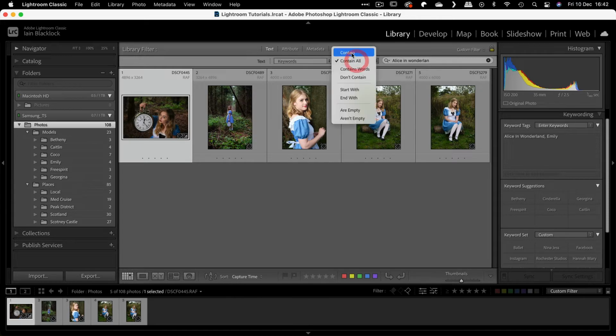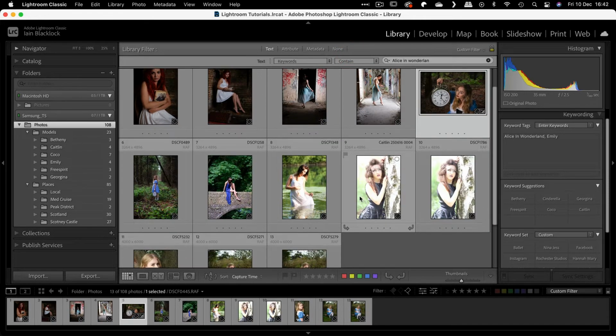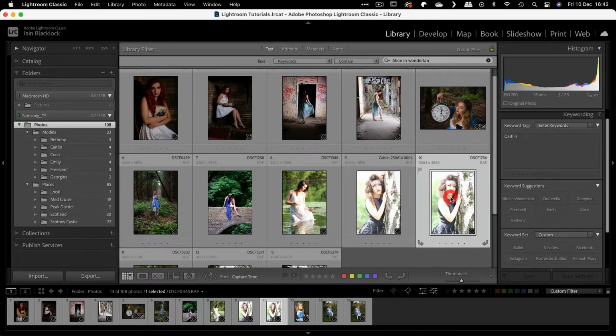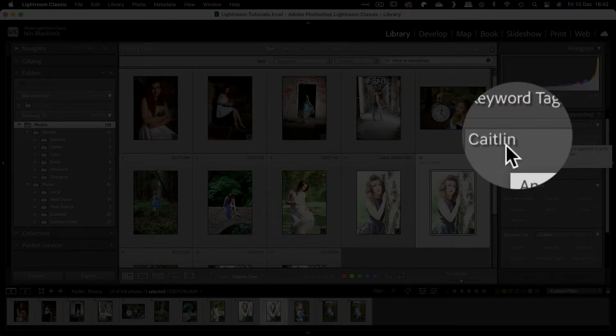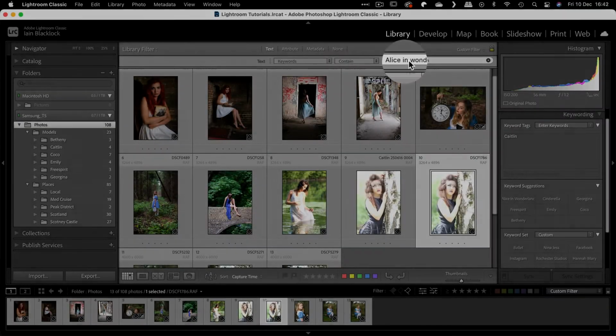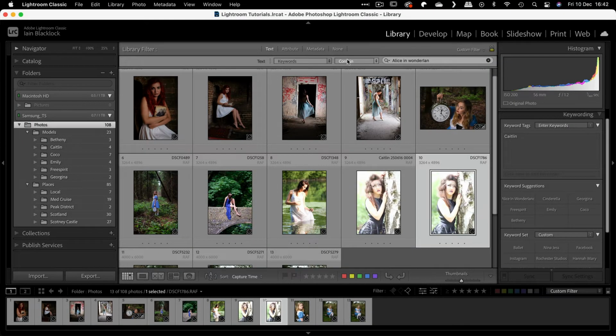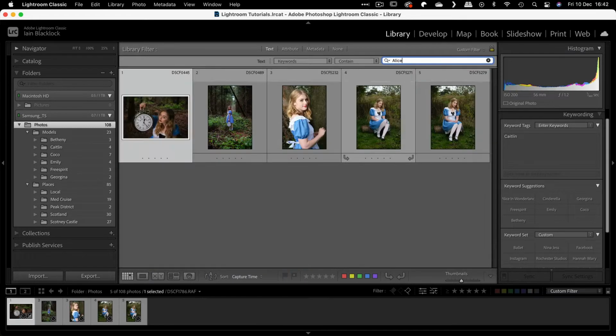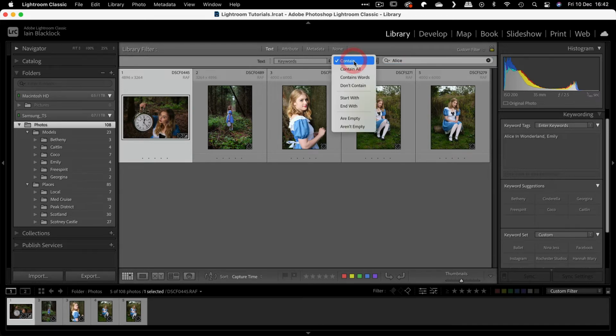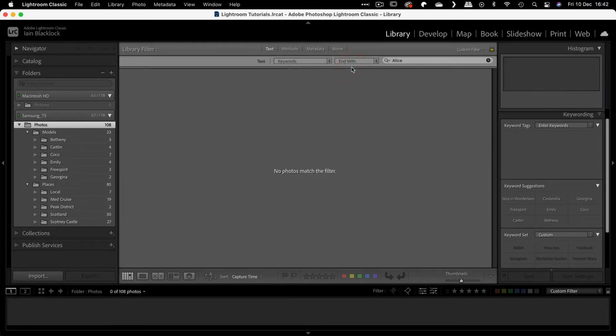If I select contain, incidentally, we get quite a lot of options, because we can look, for example, here we can find IN in the keyword, and it's matching this IN up here. Basically it pulls back a lot more. This one is probably more useful for single words, so we can do Alice, for example. So you need to be careful what option you actually select here. I say we do have the option for starts with, ends with. It's not going to find anything because none of our keywords end with the word Alice.